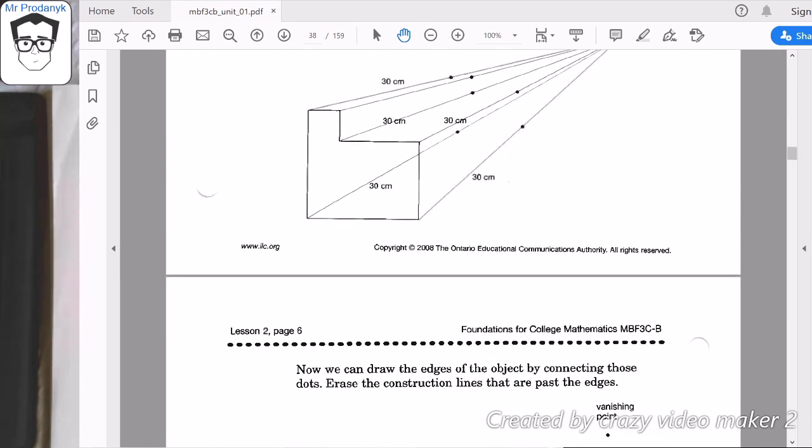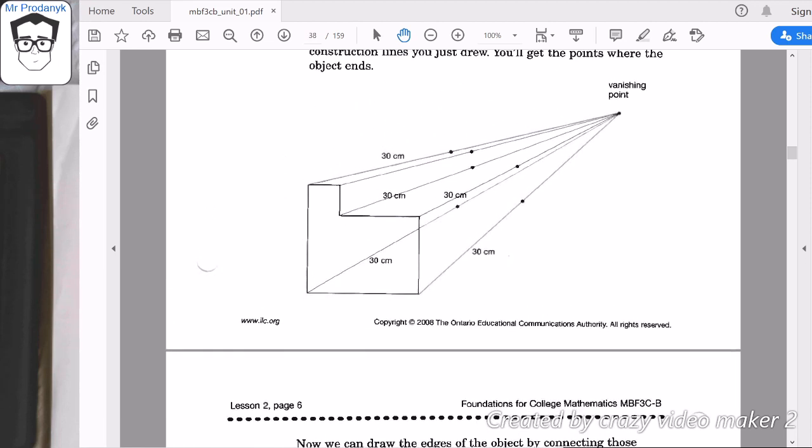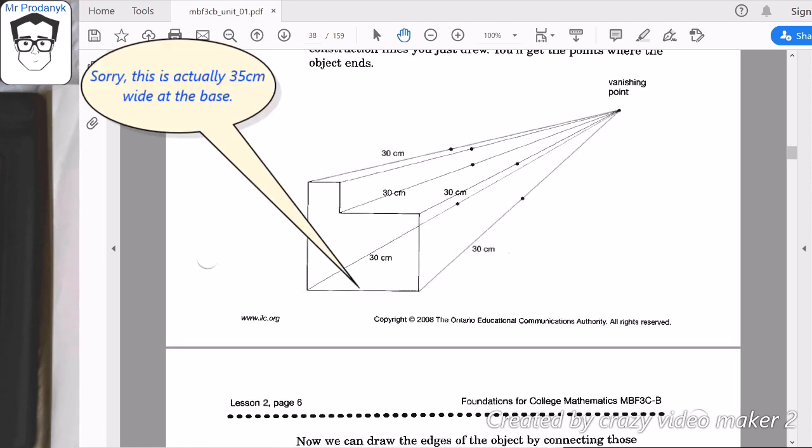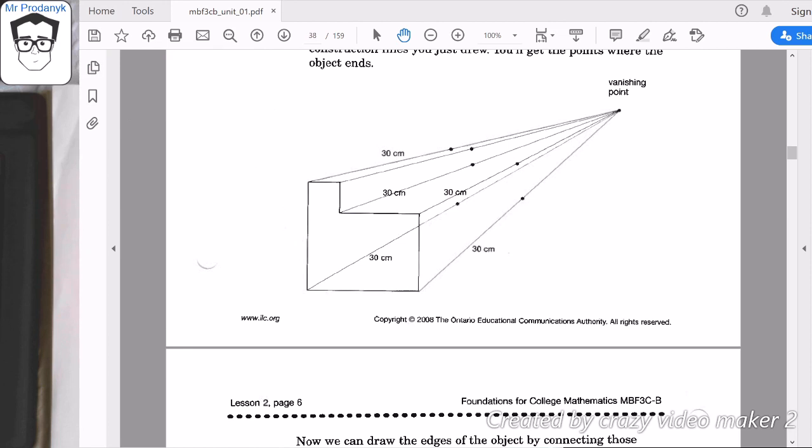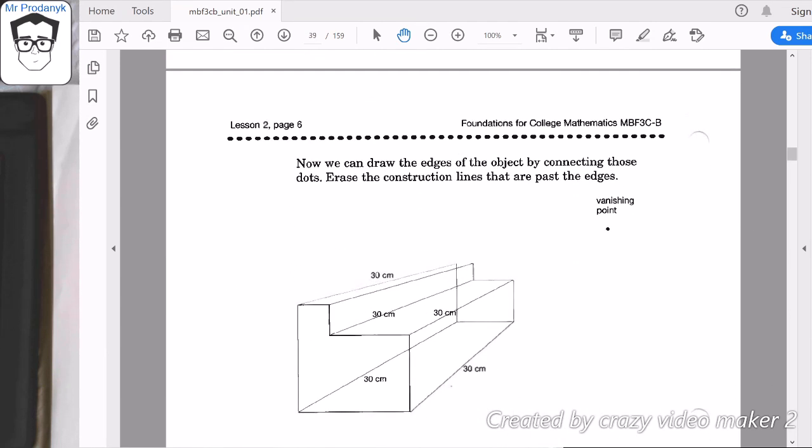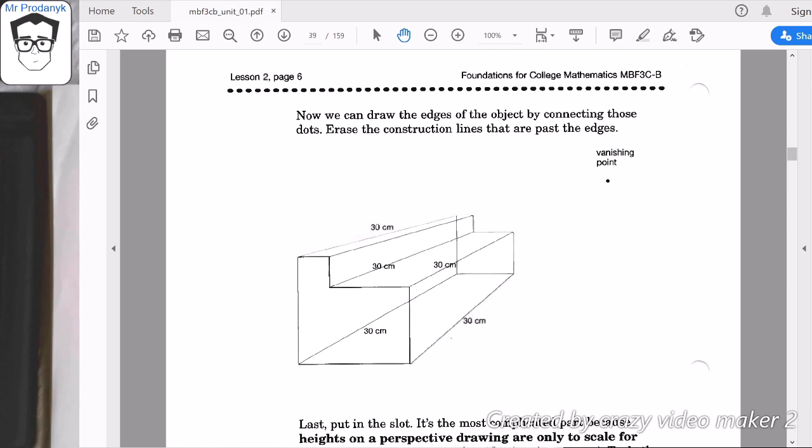And we can assume that the bottom of this was drawn to scale at 30 centimeters. They've chosen to draw back along these vanishing point lines 30 centimeters. Now again, it looks a little bit deceiving here, but if you scroll down a little bit you'll see my point: you end up getting this very awkward looking, stretched representation of the three-dimensional object that you're trying to draw.